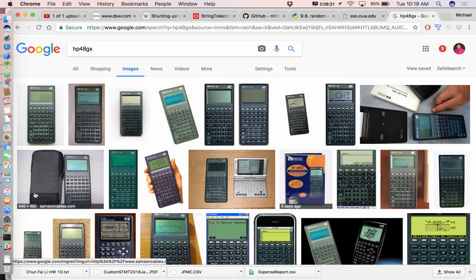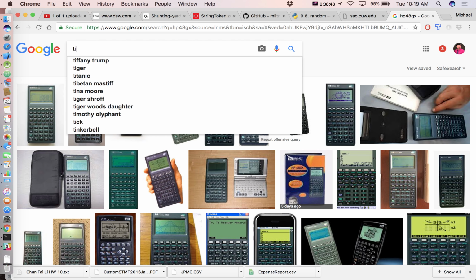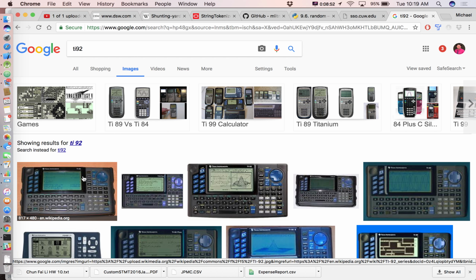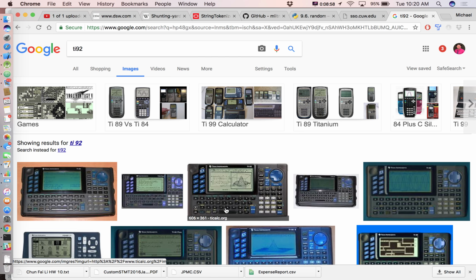It's just garbage. But then I was introduced to the TI-92, which does symbolic algebra and calculus, right? How many of you have seen the TI-92, Texas Instruments? That's this guy, the tablet graphing calculator. You could do really cool stuff with the TI-92.